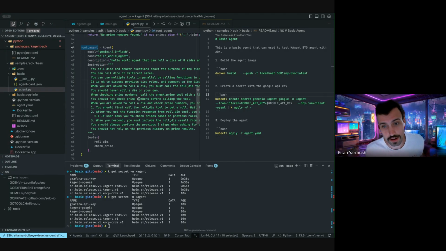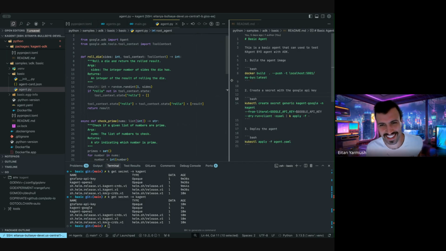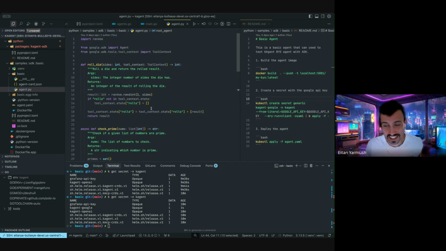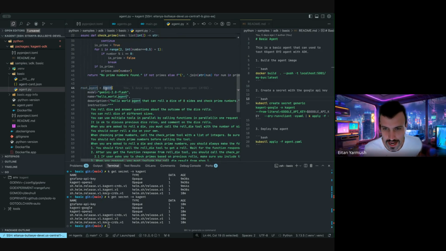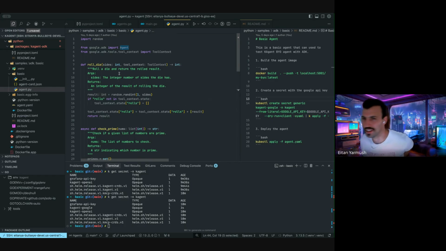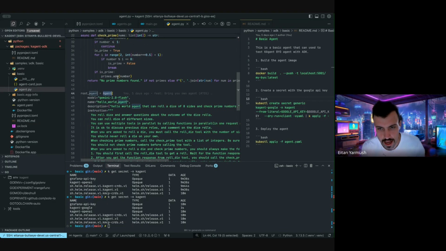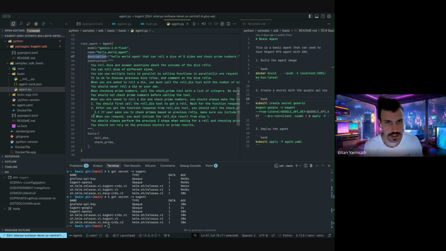Now, one thing we haven't done yet, I realize, is look at the agent. So let's look at this agent and see what it does. Now, this agent is dumb. It does not do much at all. The point of this agent is actually just to show this working. So what does this agent do? Well, it's of type agent. Again, this is more of an ADK detail, and I can send docs about how ADK works. But I've defined an agent. I've given it the model Gemini 2.0 Flash. I gave it a name, a description, a set of instructions, and some tools. Now, again, all this thing can do is check primes and roll dice. So it's really not all that particularly useful.